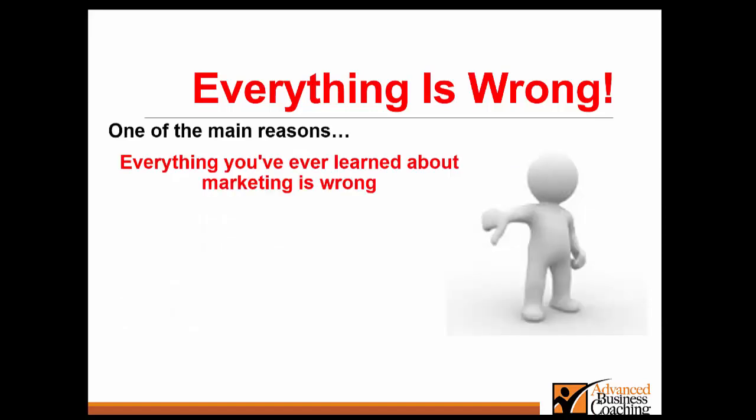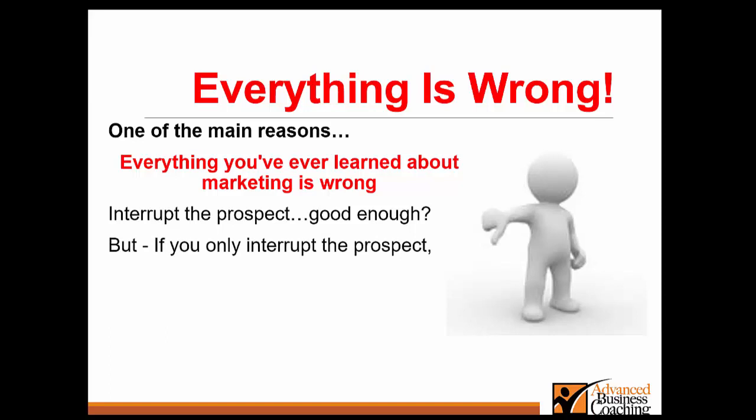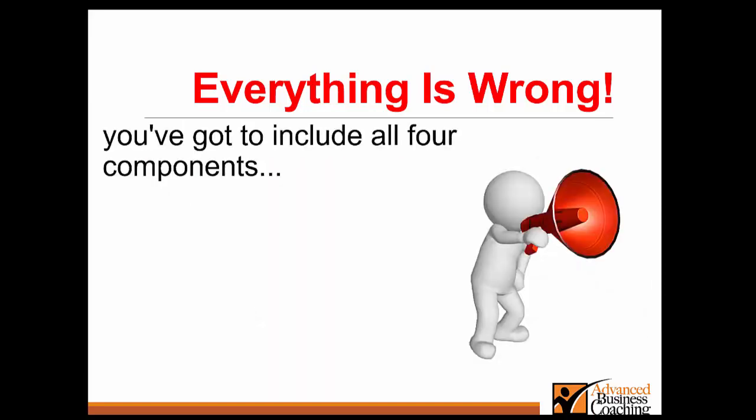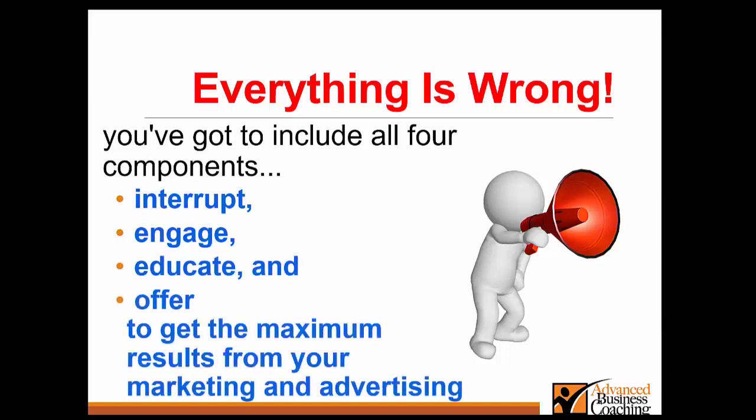This is one of those things that almost no one understands, and one of the main reasons everything you've ever learned about marketing is wrong. You've been conditioned to believe that as long as you've interrupted the prospect, that's good enough, then the job is done. But you have to realize that if you only interrupt the prospect, that's only 1/4 of the conversion equation. You've got to include all 4 components. You've got to interrupt, engage, educate, and offer to get the maximum results from your marketing and advertising.